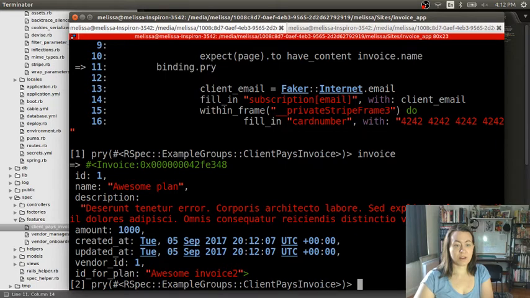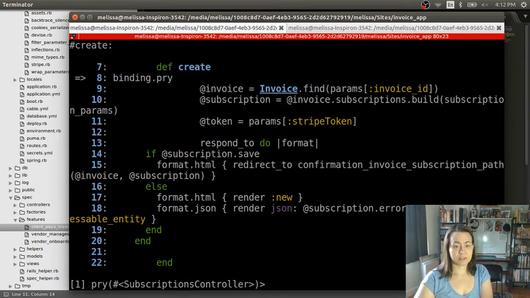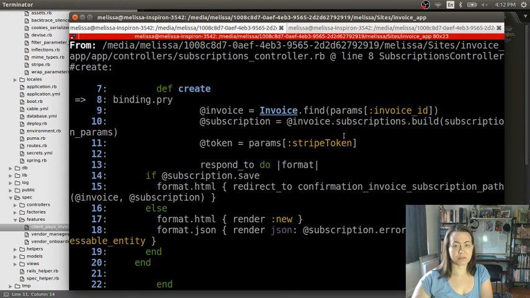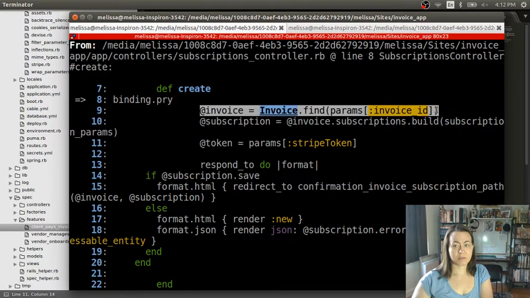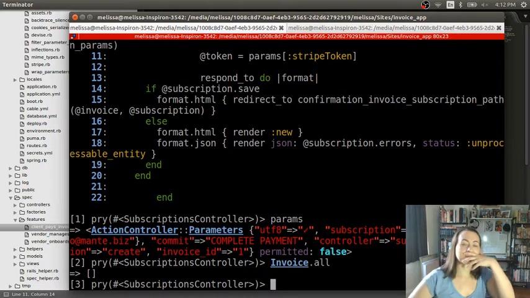So there's an invoice. There it be. Okay. Right. Oh, it's right there. Did I? Maybe something's wrong right here. Wait. So, there's nothing there.